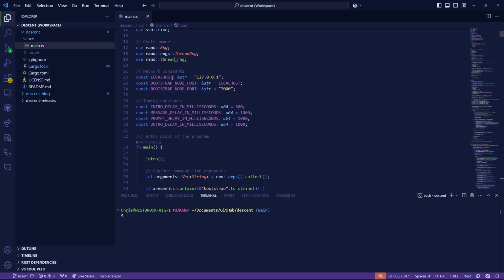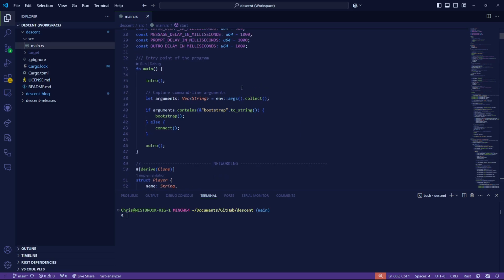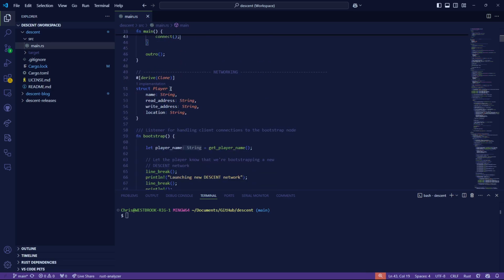We have a new set of network constants related to a bootstrap node so that we can have a hard-coded bootstrap node to connect to. If we look at our main function, which is the entry point of a Rust program, we now have our introduction and our outro at the beginning and end. In the middle, we are getting arguments from the command line, and if we pass in that bootstrap argument, we are firing off a bootstrap function. Otherwise, we're firing off a connect function.